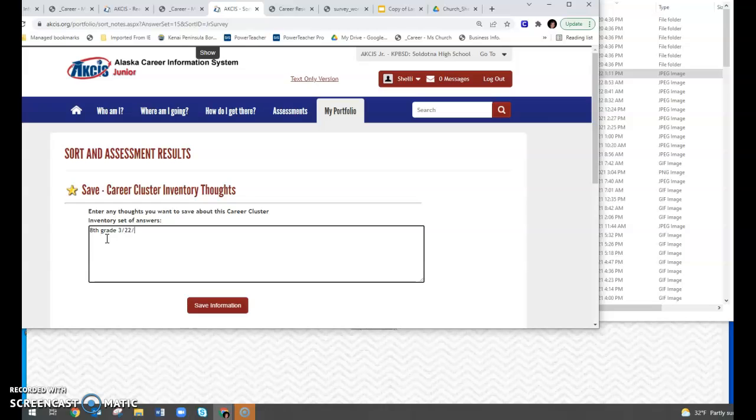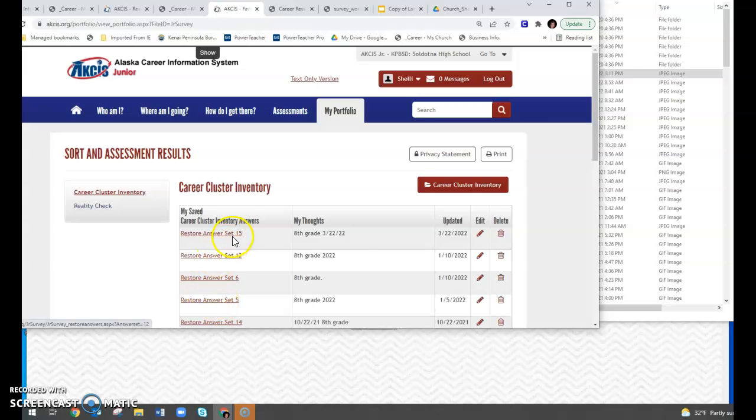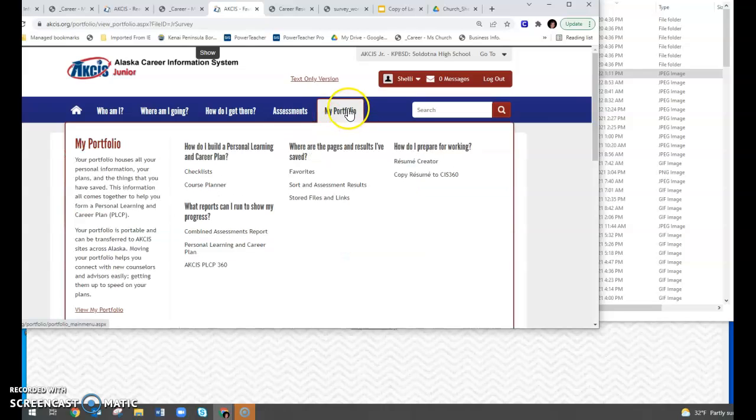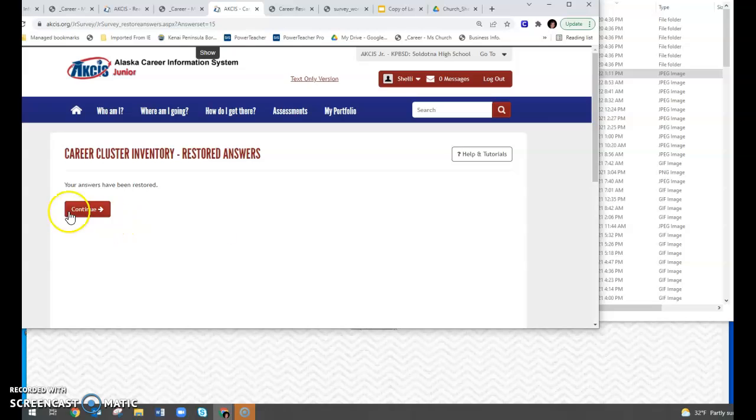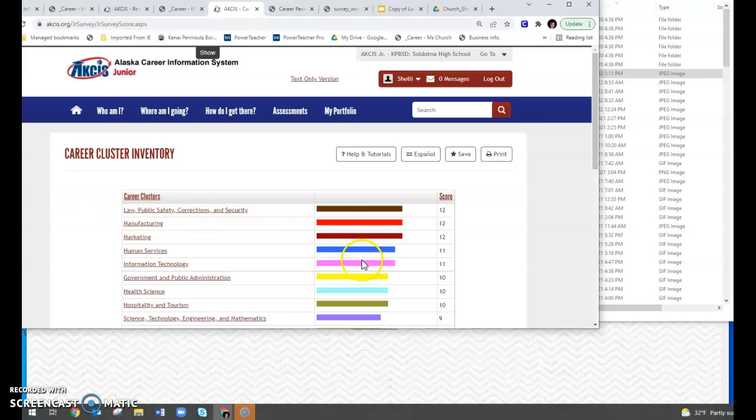There we go. All right, save information. Okay, so you can see it's right here. If I want to get back to any results, I go to My Portfolio, Sort and Assessment Results, and click for the results. And I'll get back to it.